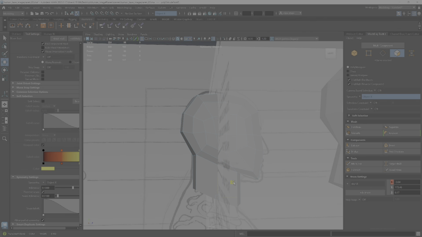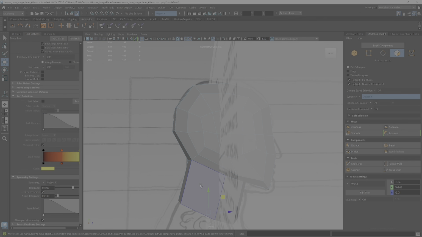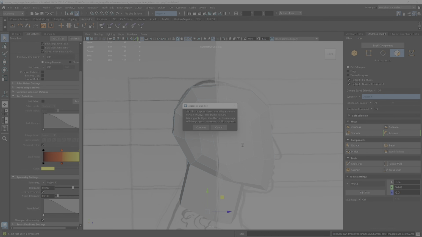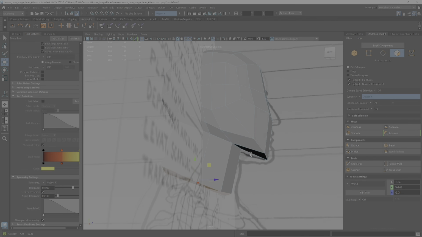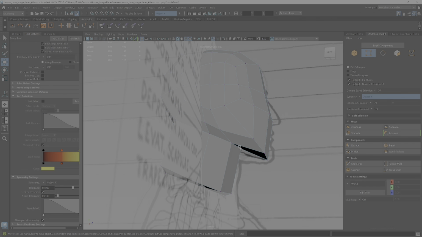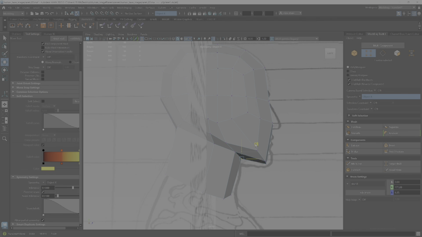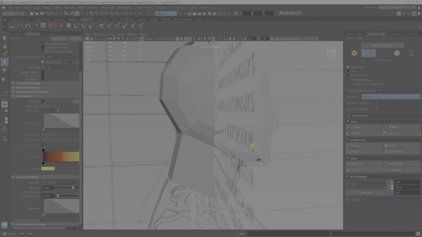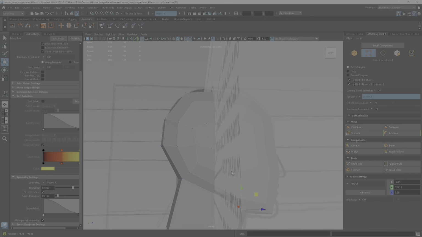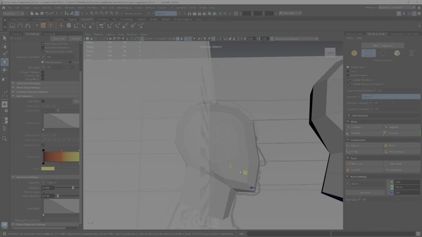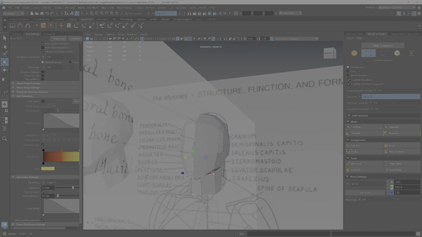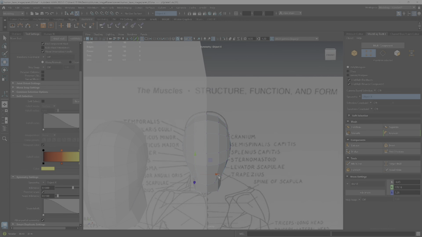So down, and then it's not perfectly straight, right? It's a forward neckline, so it's going to come this way where the head is leaning slightly forward into the trapezius, and then you'll bring that vertex down for the throat right here. So we'll get that vertex right away. And you want that throat to be in the middle here, and this one might come down a little bit as well. And that's pretty close to being done.